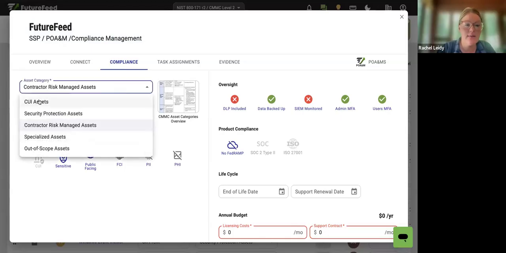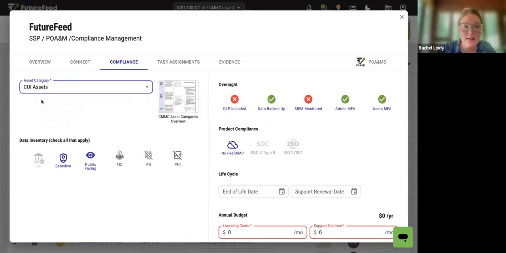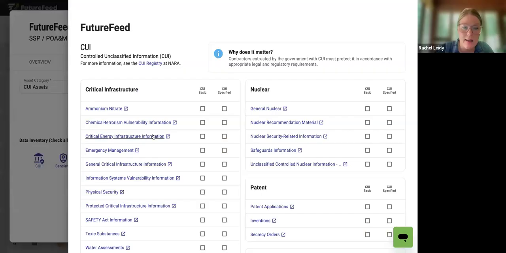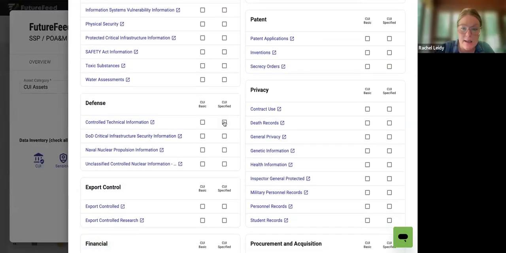You do have to have the categorization of the asset as a CUI asset, though. So let's just pretend FutureFeed in here is a CUI asset. But note, you should not put CUI data into FutureFeed. We do not yet have FedRAMP Moderate equivalency. But I could talk about that later. Anyway, it has to be a CUI asset in order for you then to be able to click on this little icon. Now, if I click on that icon and I check these boxes for example purposes.